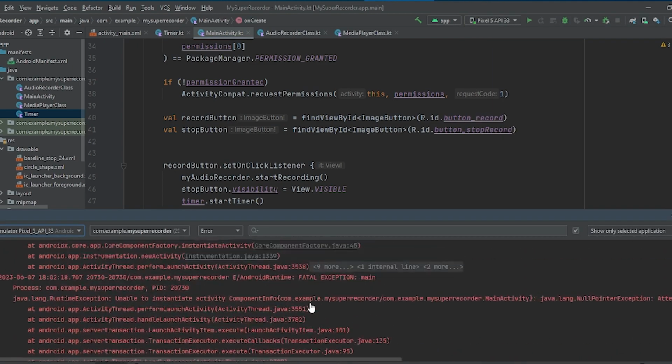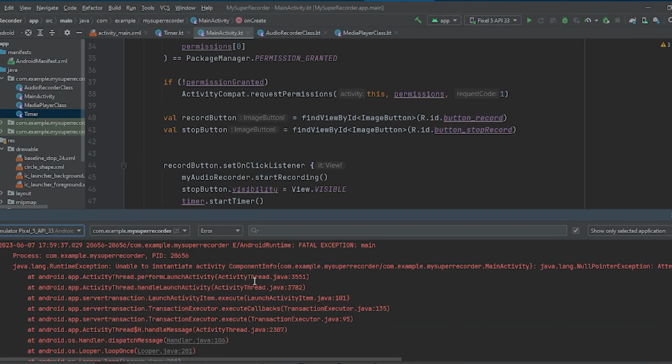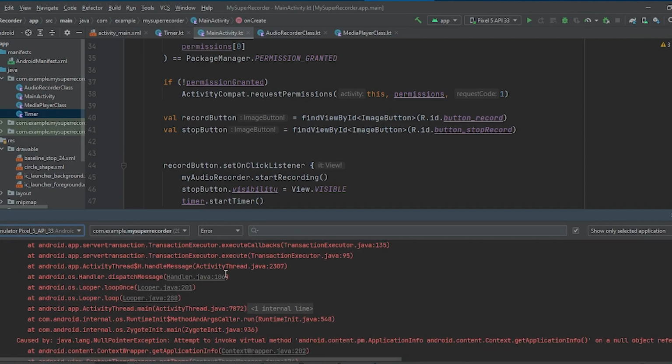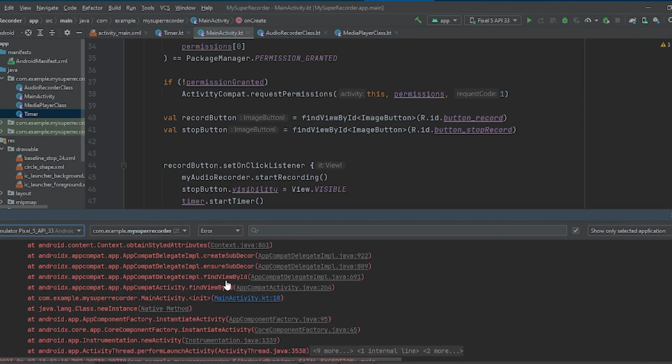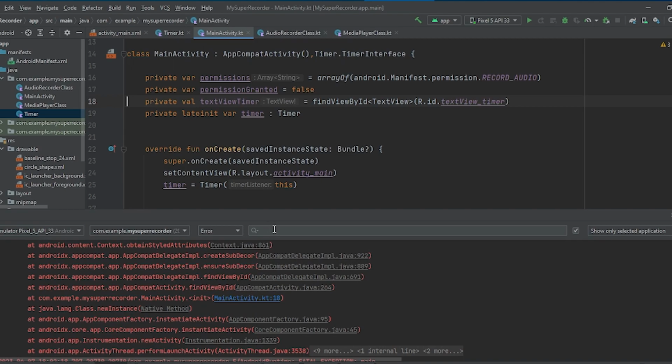It failed again. Okay, unable to access activity component, handler, main activity. Okay, I guess it's a problem with our text view. Okay, let's remove this one.